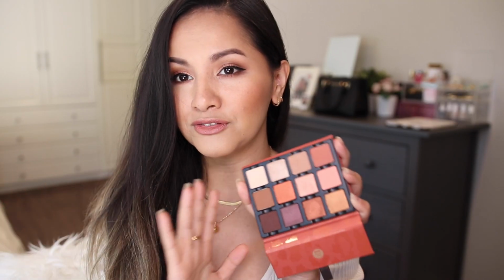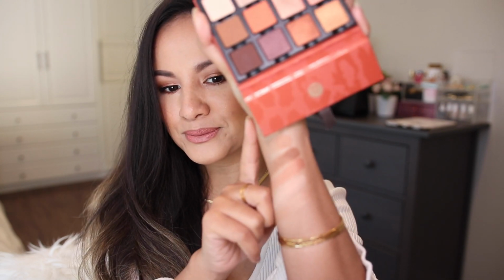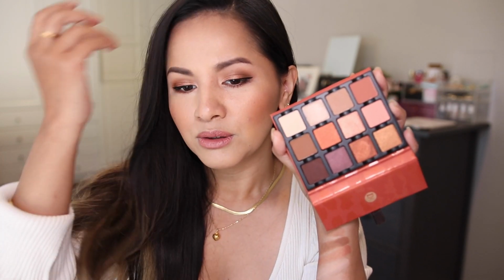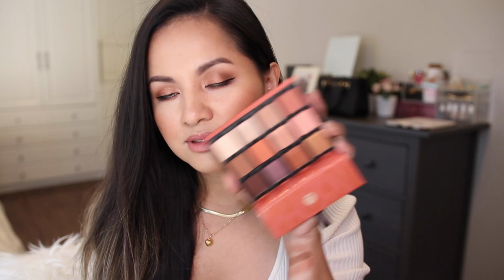So I honestly love this palette. The shades that I used today are just a perfect everyday neutral lover's dream. I love that they included a brow shade and inner corner shade that is very subtle and pretty much work appropriate as well, which I absolutely love. I will go out like this when I run daily errands, but who wears makeup nowadays anyways. I'm excited to use this palette again, incorporating other shades within this palette. It's just a no-brainer palette.